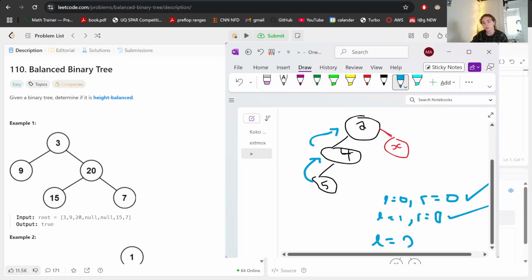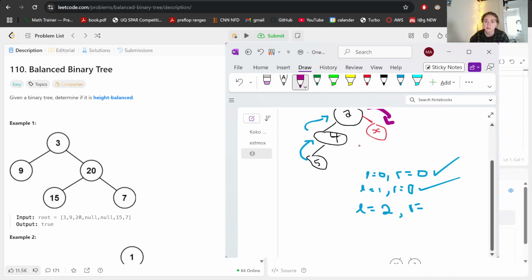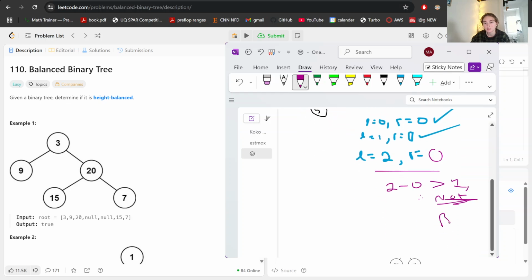And L equals 2, R equals, okay, so what's R? We have to now go down. Well, if that's not in there, then we have R is going to be equal to 0. 2 minus 0 is greater than 1, therefore not balanced.